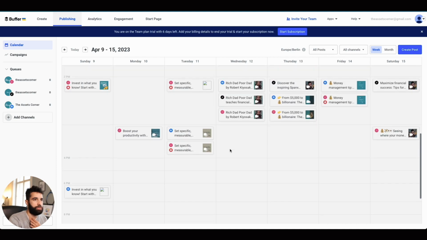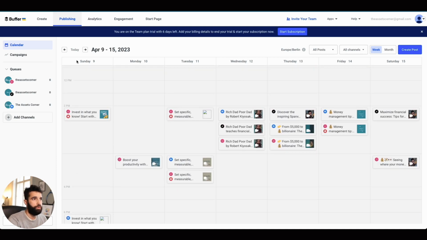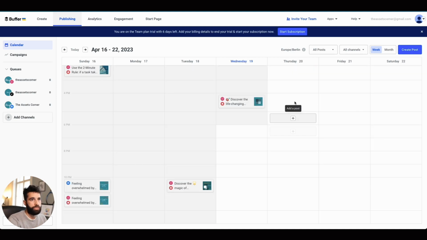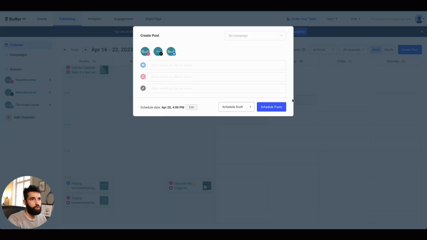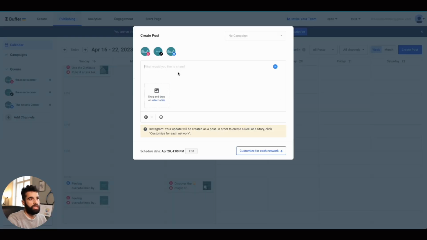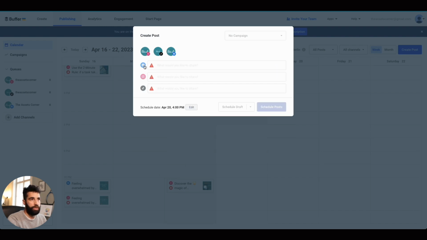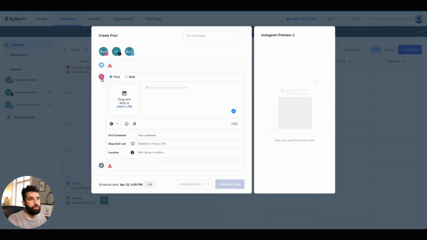And then you can see here, this is cool. You can post, and when you go here, for example, let's say I want to post for tomorrow at 4 p.m., then you can do your stuff here. You can import the stuff from Canva. You can customize for every kind of post or for every channel. If you go to Instagram, you can post either a reel or a post, and you can also do carousels.